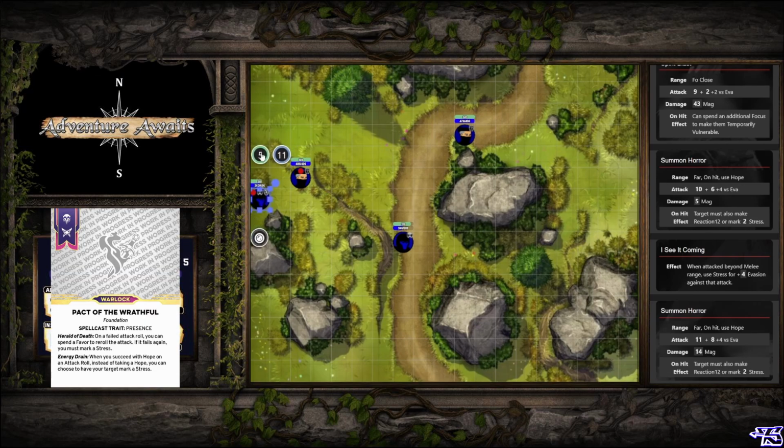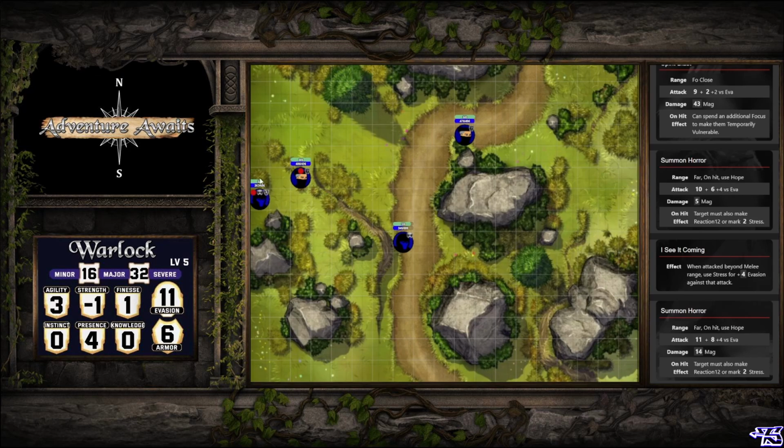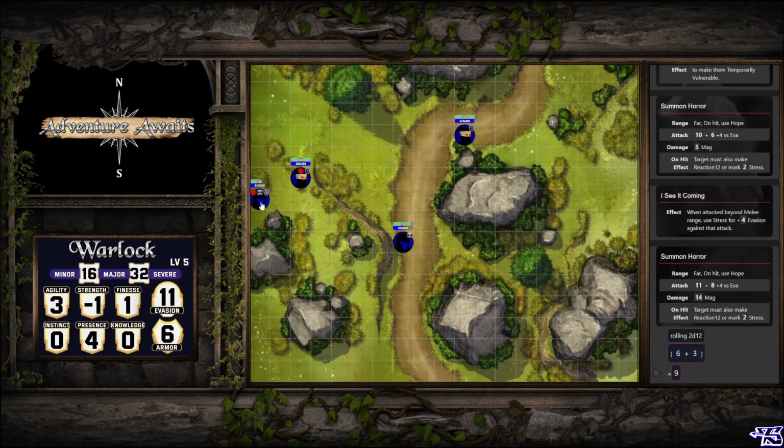Red Warlock uses an armor and takes no damage. And since the attack hits, target must make a reaction roll or lose 1d4 stress. 9 is a fail. So in one turn, Warlock forced the opponent to lose an armor and lose multiple stress. That's pretty good.